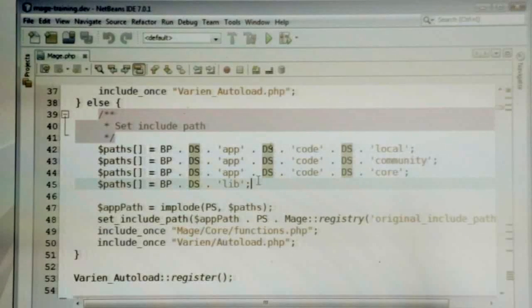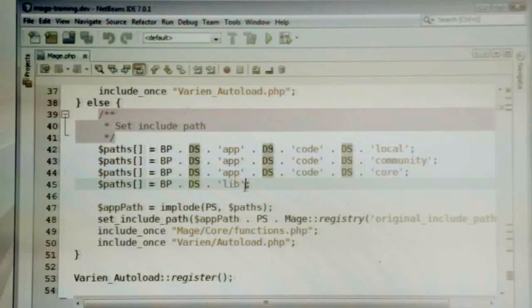So in order of precedence, you have local, community, core, and then lib. If you have the same file path under local as you do under core, the definition of the file found under local would be included first. I hope that makes sense. There are heaps of tutorials that recommend overriding Magento functionality that way. It's completely wrong. Magento gives you numerous ways to change functionality of existing classes, or core classes, and I'll show you that stuff. Don't use this. You pretty much should never, ever need to do this.